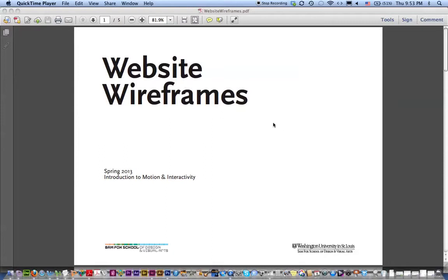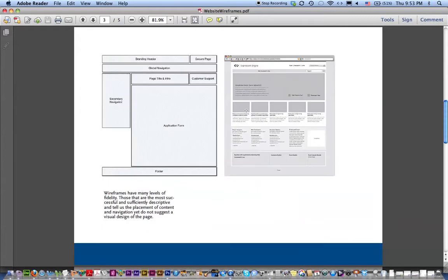Hey everyone, I'm going to do a demo on Photoshop and setting up your layers and files for design work, so that you're prepared for when you get to the stage of cutting them up for HTML. But first I wanted to give a little recap on the wireframes from this file.